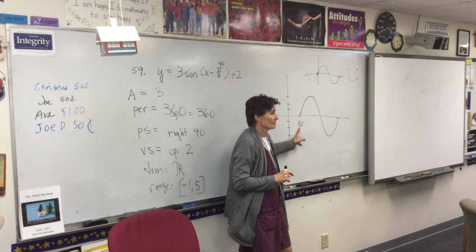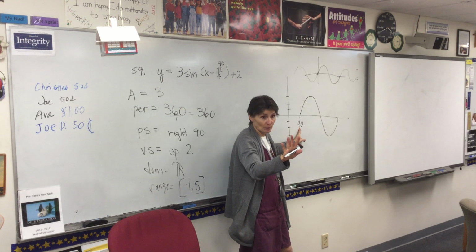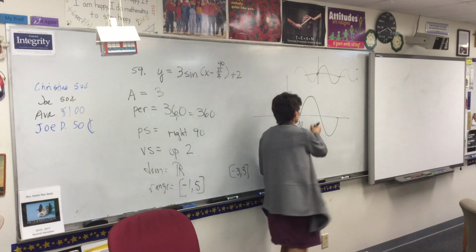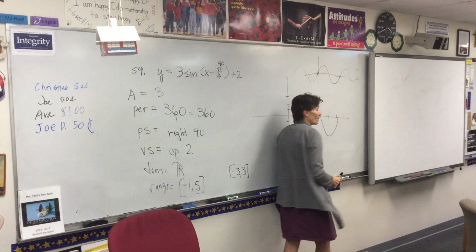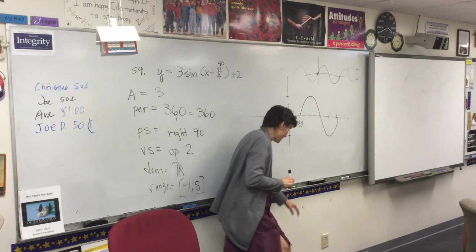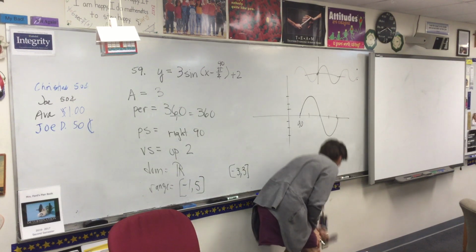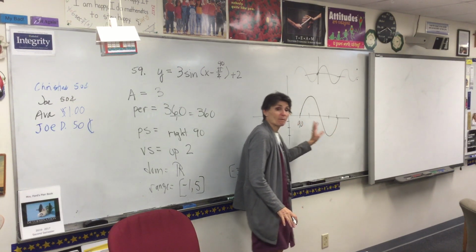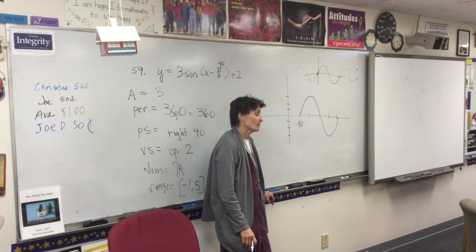I thought you were supposed to go up 2 when we started. Well, I haven't done that yet. I'm going to do that in a minute. First, I want to get these labels. You're right. I have not done my vertical shift yet. But it's easier for me to do my labels before I move it. So I'm going to do the labels and then I'll move it.